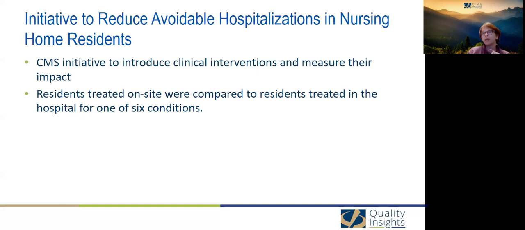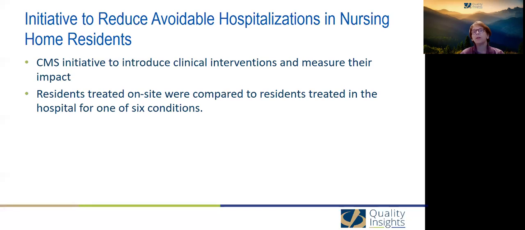The findings were surprising to a lot of us and probably many of you, and they showed that residents who were initially treated in the hospital were about twice as likely to experience a rehospitalization. Even more impactful is more than twice as likely to die as compared to those residents who were initially treated in the nursing home. So 17% of residents who were transferred to the hospital for their initial treatment of a changing condition died versus 7.8% of residents who were initially treated at the facility.